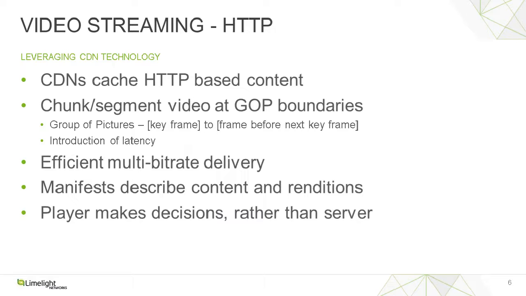So we get efficient multi-bitrate delivery, but we introduce latency. If we're now no longer sending every frame as it's available, we have to wait for a frame before the next keyframe. That could be anywhere from 1 to 10 seconds, depending on how your encoder is set up, depending on how your live transmuxer is set up. You have a wide range, and so you're going to cause latency there, and then you're going to deliver it to the CDN, and it's going to have to propagate, and then the player is going to get those, and the player is generally going to want a little bit of a buffer, right?